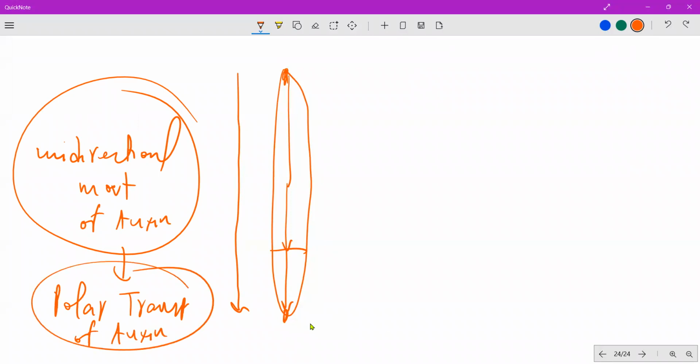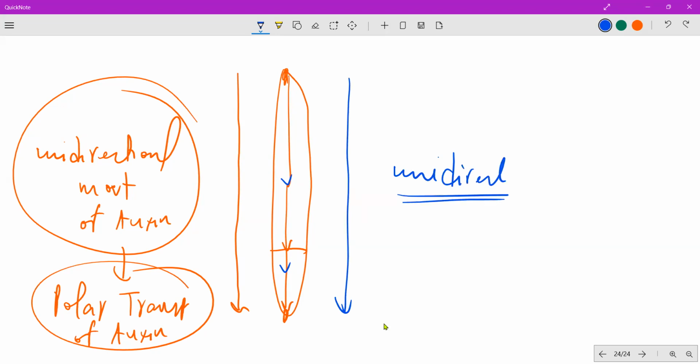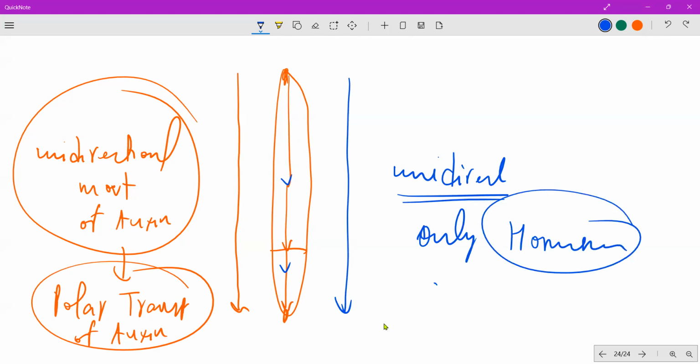Now, why this is important? The question is why this is important. यहां से प्रोड्यूस हो रहा है, यहां की तरफ बढ़ रहा है, देखो यहां जा रहा है, ऊपर से नीचे आ रहा है ऑक्सीजन. This is the unidirectional, and this is called as the polar transport of oxygen. Why this is important? आपको याद होना चाहिए, आपको पता होना चाहिए कि oxygen is the only hormone which shows polar transport. याद रखो, oxygen is the only hormone which shows polar transport or unidirectional transport. बात समझ में आ गई?